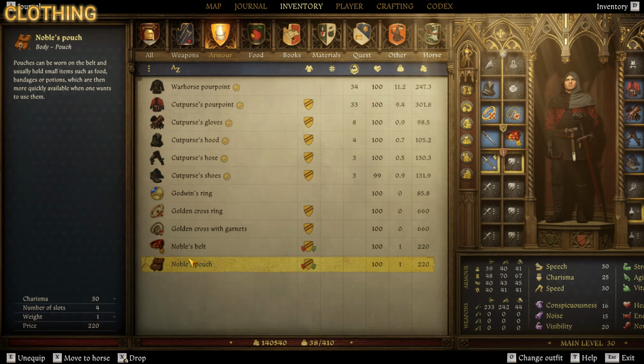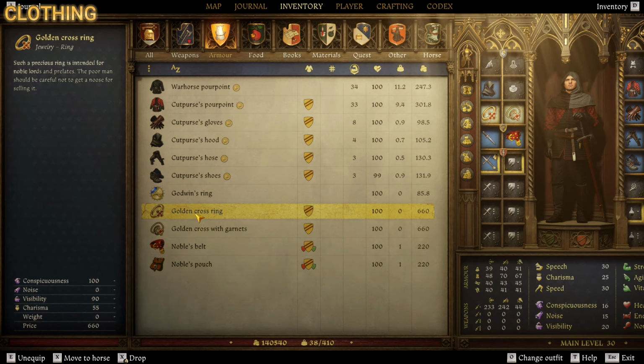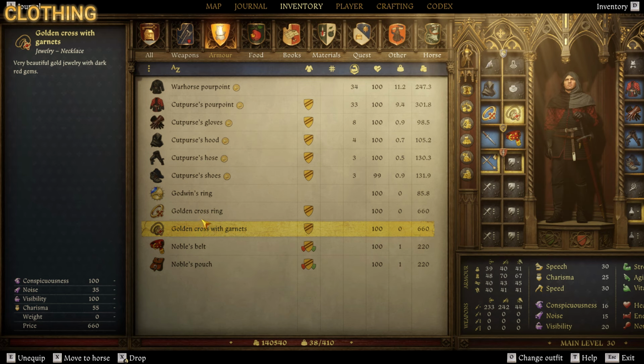The belt gives you 4 weapon quick slots, and the pouch gives you 4 consumable quick slots. So just from a utilitarian point of view and the fact that they don't really ruin the stats for the suit in any meaningful way, that would be why I always include them. Other than that, I also included the best ring and the best necklace, charisma-wise, in the game, because it's important that you also have a nice high charisma, if possible, when you're doing a suit like this.